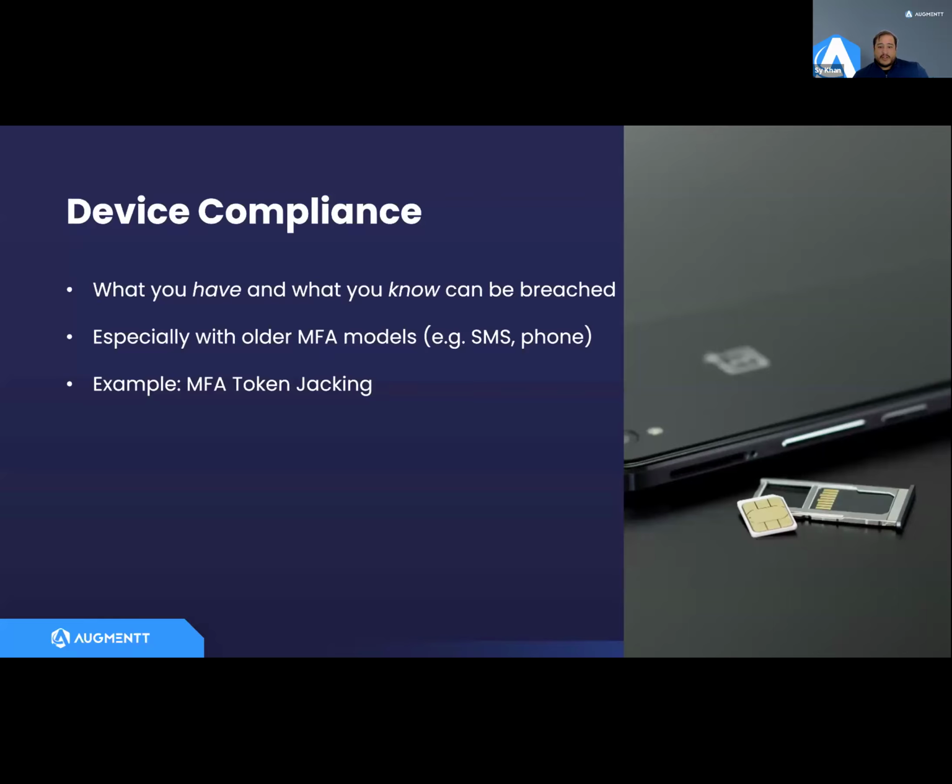If you had a physical building, you'd have checkpoints, maybe a security guard or an ID badge. Device compliance basically lets you enforce policies where you can only access from certain devices that are marked compliant. So you enroll your device in the Intune environment. You have a compliance policy to check that it has security settings that you deem essential, such as encryption, a password on your screen, antivirus is enabled, the browsers are updated, the OS is updated, whatever you determine.